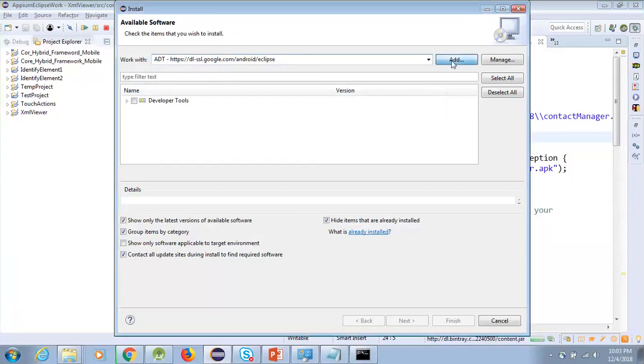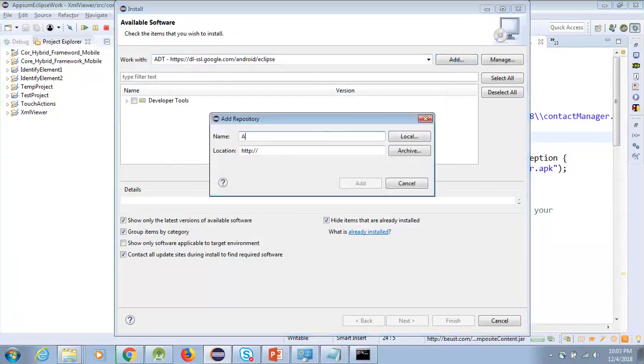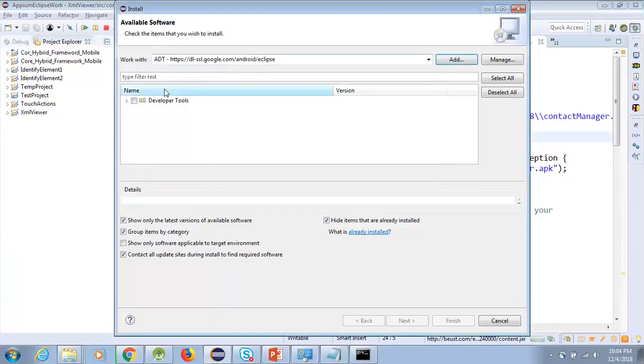After clicking the Add button, you'll be seeing Developer Tools here. For me, all items are already installed, but for you, these items won't be installed. So you'll be getting the option of DDMS and many more that are supported for your Android. Even the URL says dl-ssl.google.com/android/eclipse, meaning I want the Android that is compatible with my Eclipse, right? So all the developer tools linked to it would be coming here. So what you need to do is just check the parent and click next and finish.